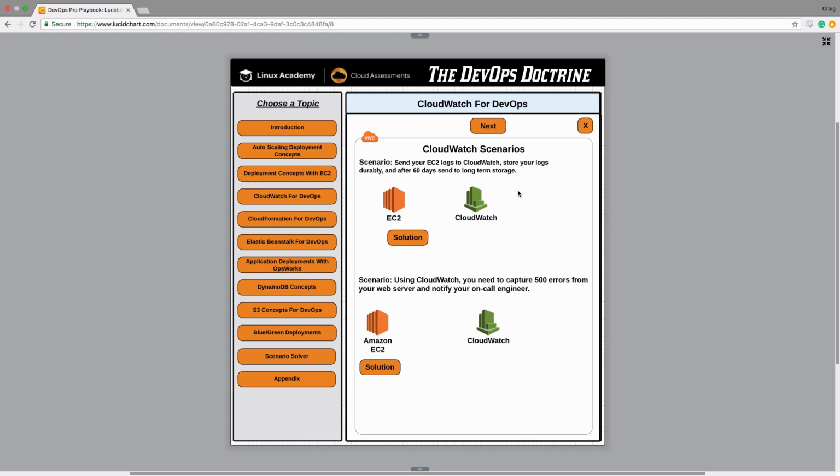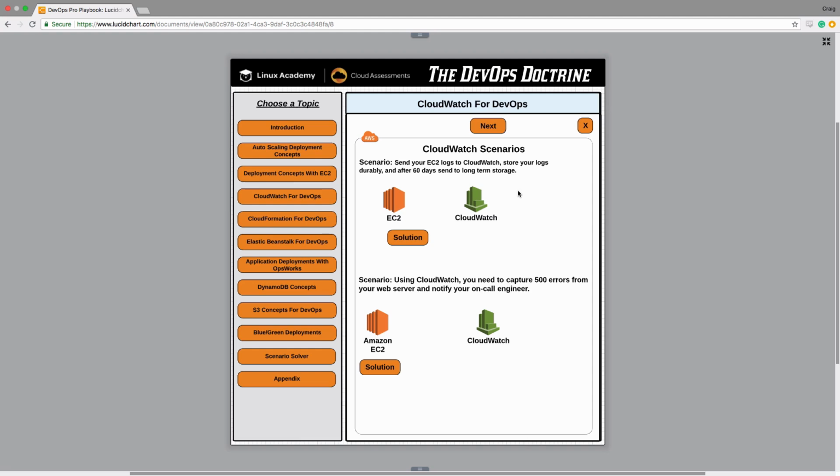And the last one seems pretty easy. After 60 days, send to long-term storage. That's one of my keywords, in this case, a key phrase. Long-term storage. What are we talking about here? We're talking about Glacier.